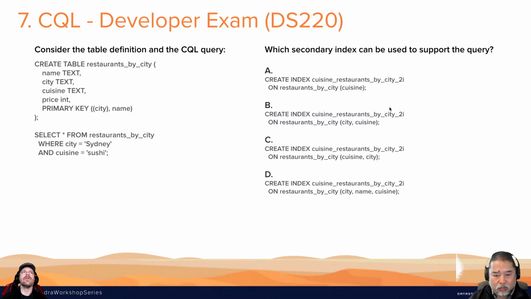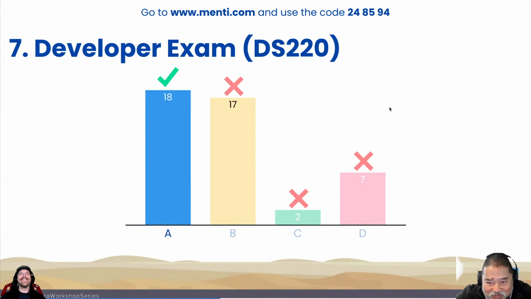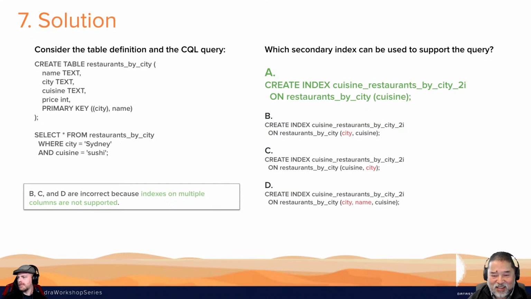All right, looks like the answers are in. Let's take a look. Now this one, the correct answer is A, right? But if you look at the spread between how many folks went for B, this is, again, another one of those that once you understand the why, you'll never get this wrong ever again. Right, so let's take a look.